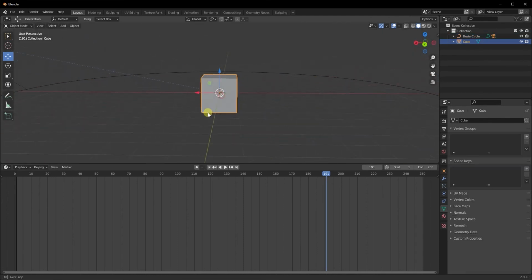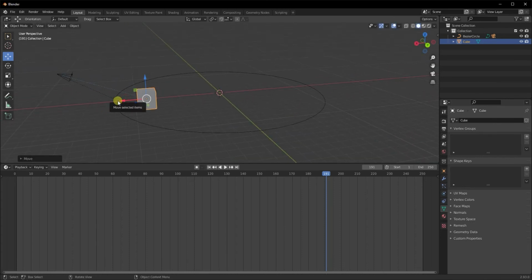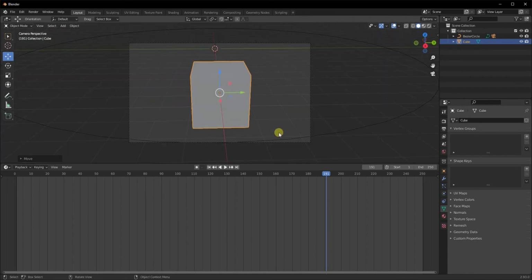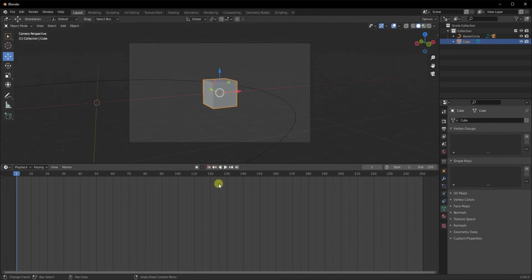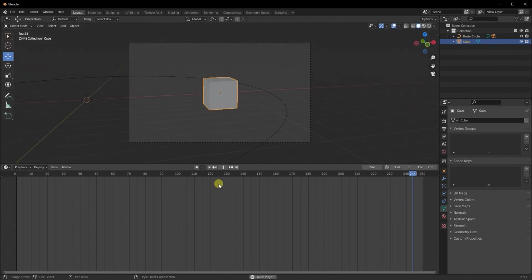Now that we have the constraint in, I'm going to move the object somewhere closer to the curve, to get the effect of it coming closer and going far away, right? So I'm going to move it close to the curve, and then let's do the animation once again. Now you can see that no matter where it goes, your camera automatically rotates as per where the cube's location is, right? So yeah, those are the two tricks that you really need to save a lot of time.